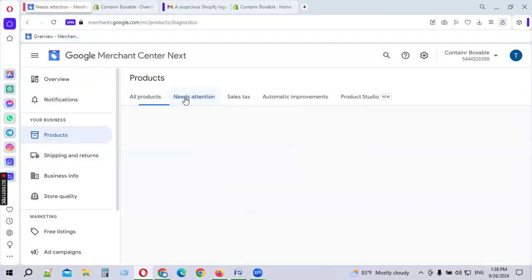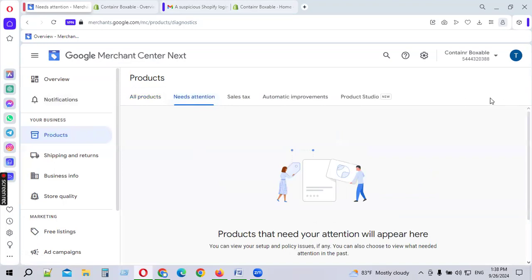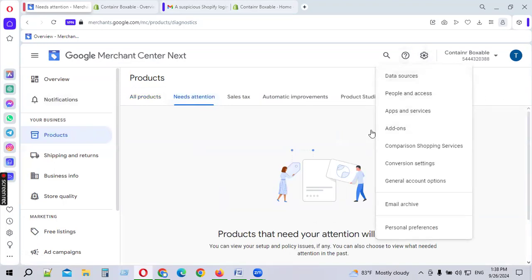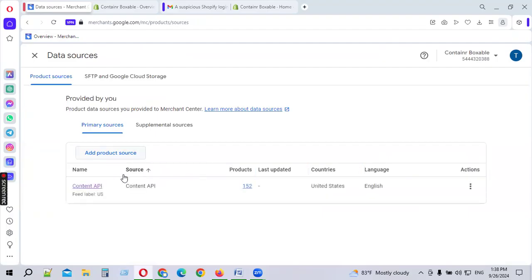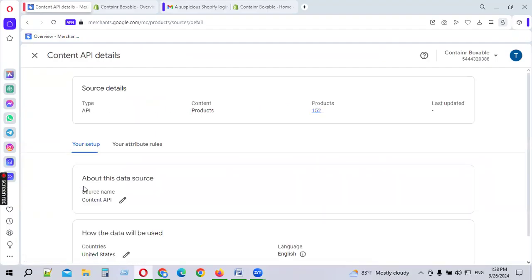Add-ons are very important for the product feed. Going to add-ons again, add advanced management, product feed management, then data source. Then you can show your product feed and attribute rules, and add identifier exists and everything.